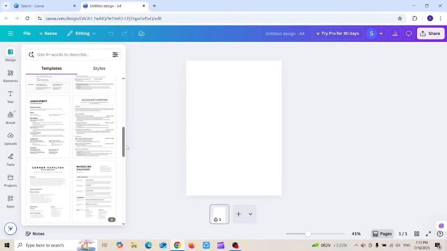And one of the ATS conditions is to build a template which only contains one column, because if your resume contains more than one column, it will not be ATS friendly and it has a higher probability of being filtered out before even reaching a recruiter or an HR employee. So I'm going to choose something simple.